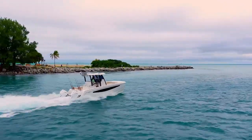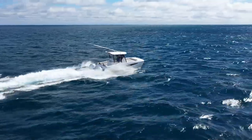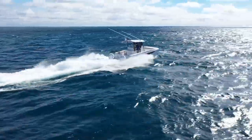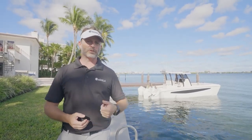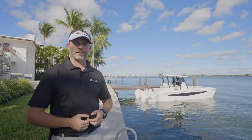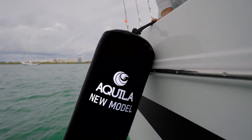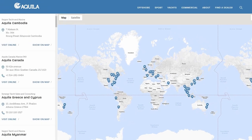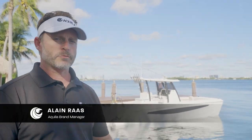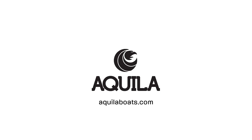In closing, I really want to thank you for joining me on this adventure on the new Aquila 28 Molokai Power Catamaran. One of the most impressive things is simply how she runs on the water — I've been on a lot of boats, and I've never been on one that cuts through the water like she does. The design that Kirk Clark and the Aquila design team have created is bar none — an impeccable boat on the water. It's durable, robust, handles big and light seas, is super fuel efficient, and jumps out of the hole shot very easily. To learn more, visit your local MarineMax store, your nearest international Aquila dealer, or visit AquilaBoats.com.